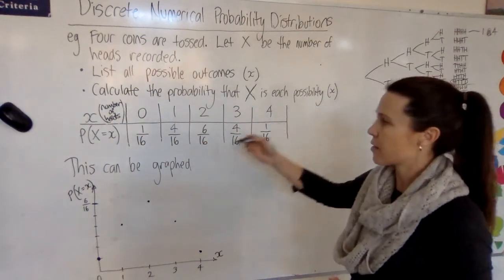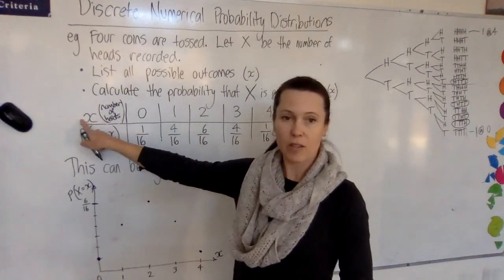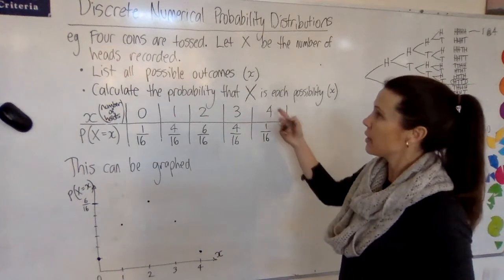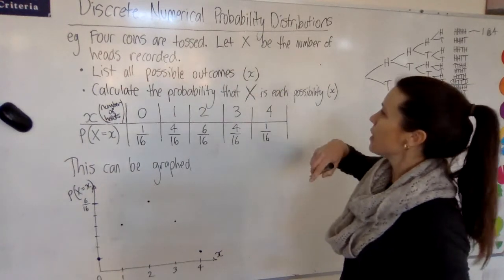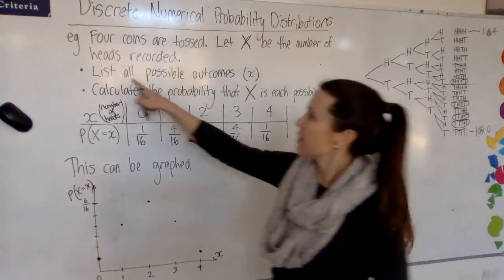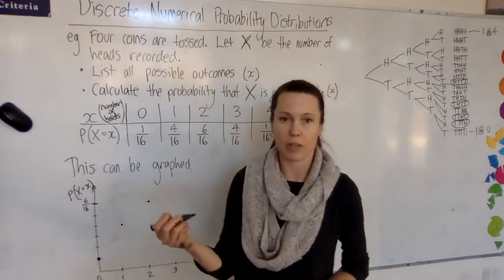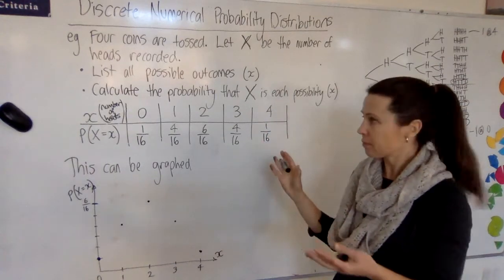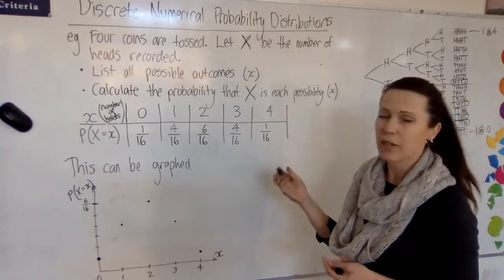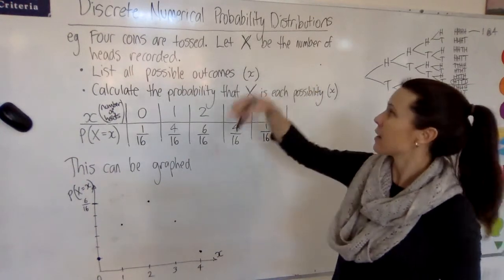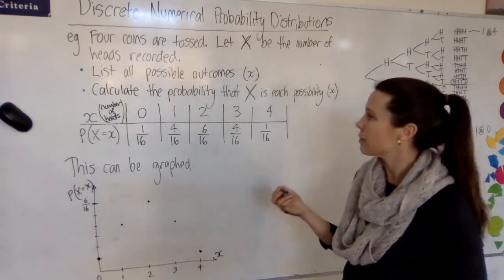Now, we set it out so that we have little x, or whatever we define as being the possible outcomes, on the top. So here we're tossing 4 coins, and we're letting big X be the random variable. So it will be, in this case, the number of heads that we've recorded. So generally that will be specified. Instead of just saying what could happen, if there's a bunch of things that could happen, we need to define what it is we're going to use as our parameter. We could have said let X be the number of tails recorded equally.